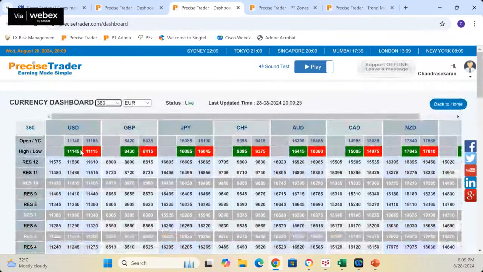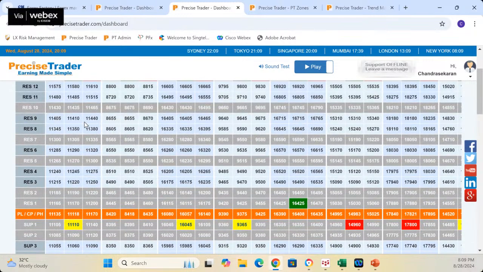The current 360 high is 111.45, so I would want to place my stop at 50. Now I've given you an answer: stop at 111.50, TP at 111.00, and right now the market is trading at 111.20. So we only have a 20 pips move, and we have a 30 pips risk. Now this can decide where your entry is going to be.